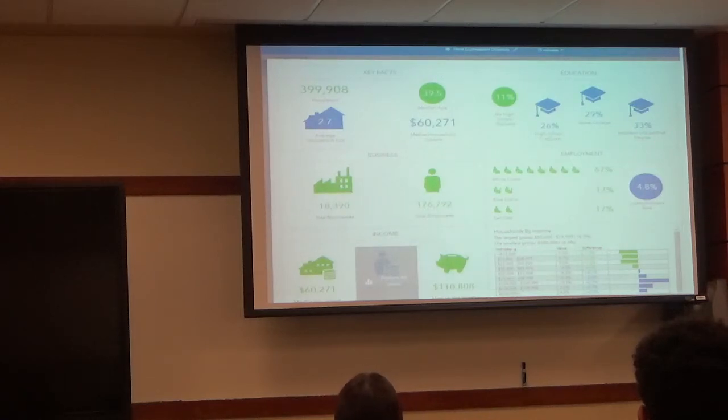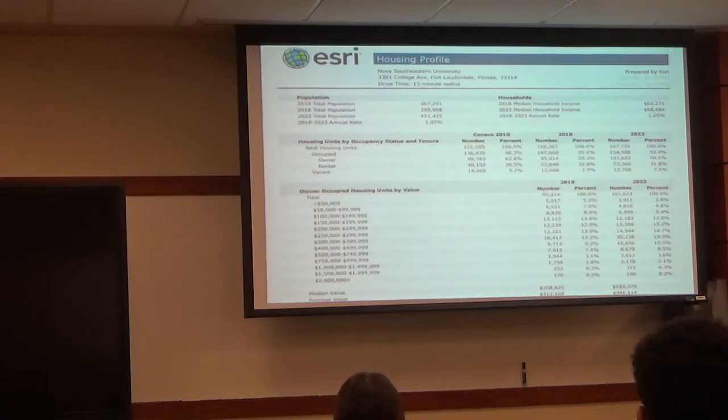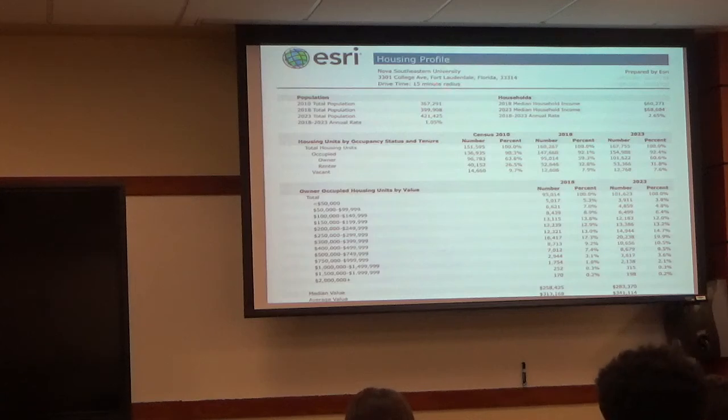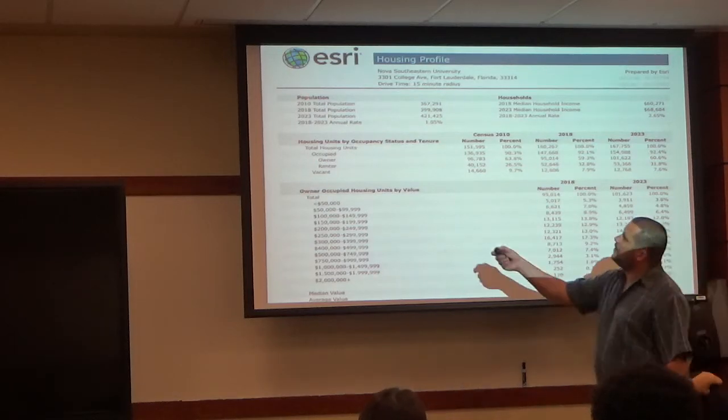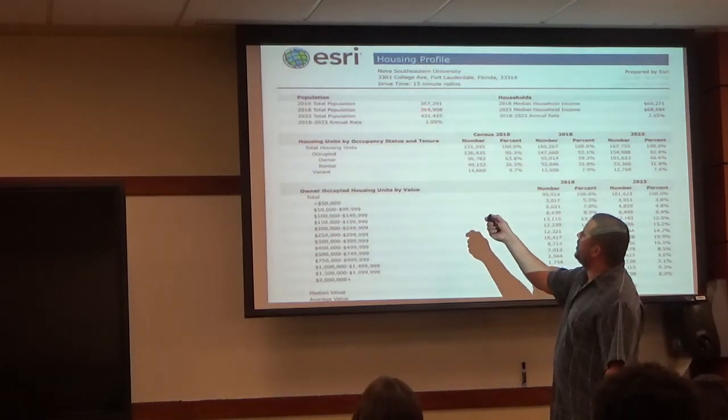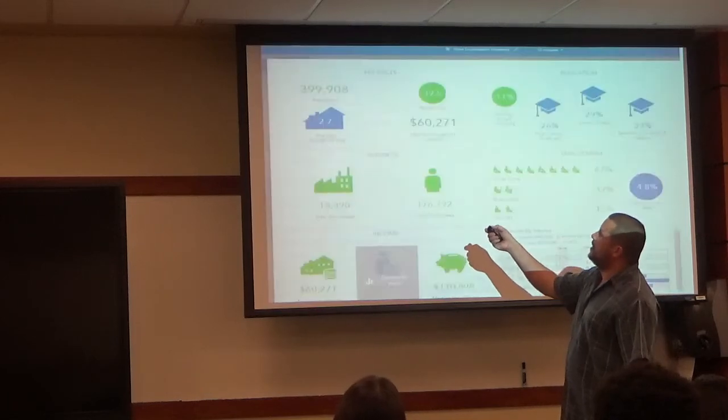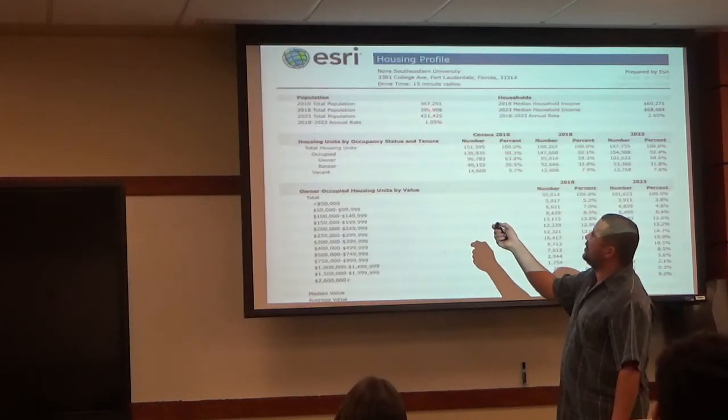You can do that for every point in the US, for every drive time you want. You can go into detail. This is just the funny looking stuff. You can go into detail. This is a standard report you can run. It's called a housing profile. So for 15 minutes, I say radius, but it's actually driving time, you can say that the 2018 population is estimated 399, almost 400,000. You gotta check if this reporting number is the same, just in case.